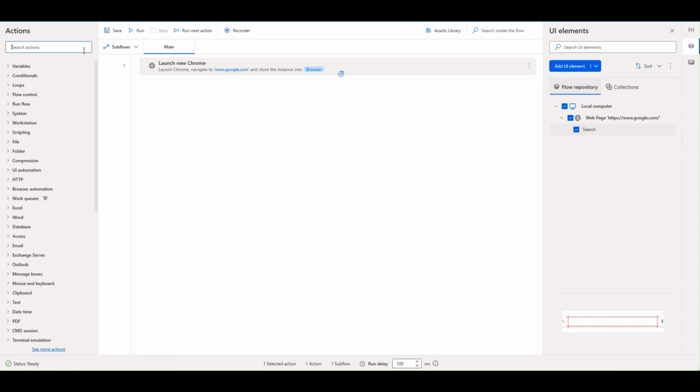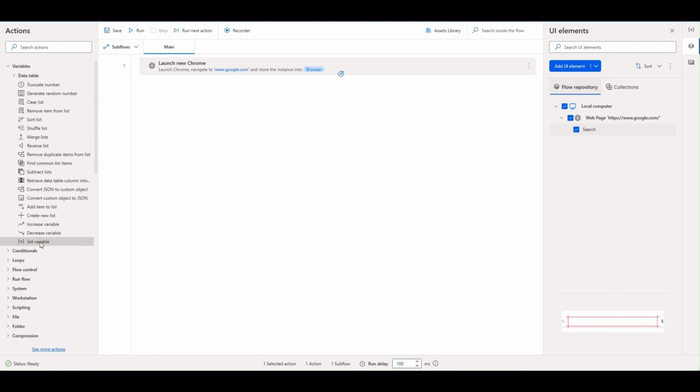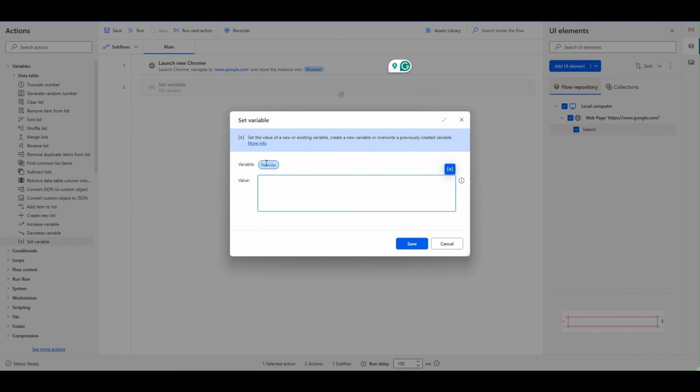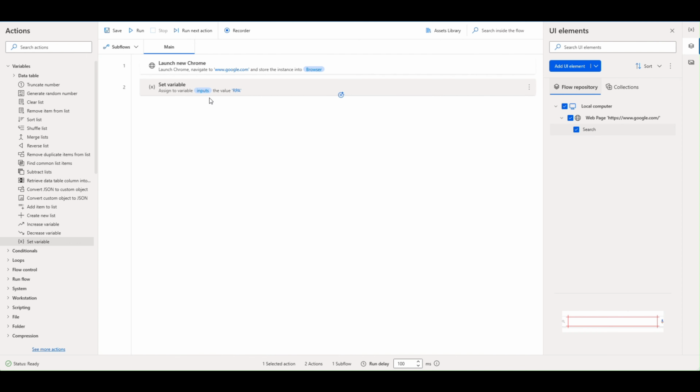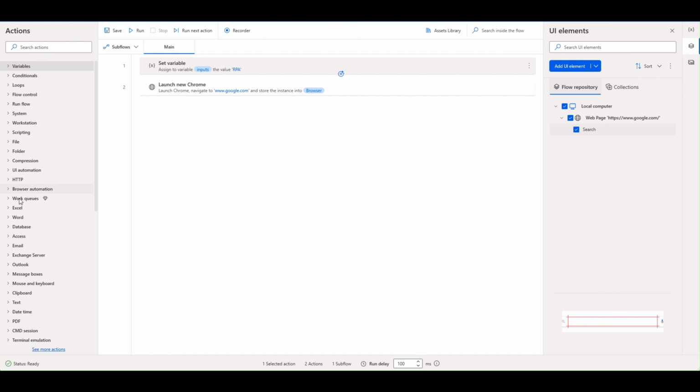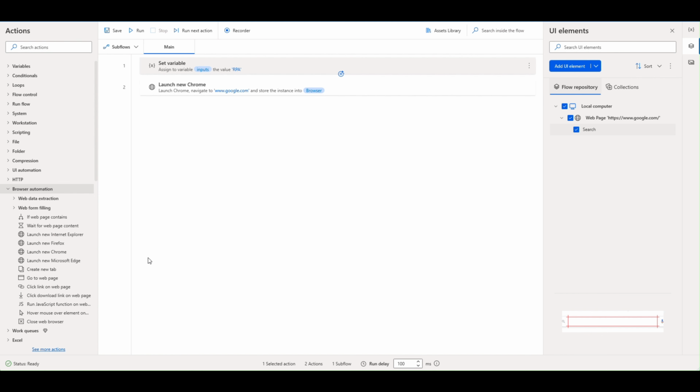So I'm going to create one variable. I'm going to change this name to inputs. The value should be RPA. I'm going to move it on top and choose browser automation, then go to form filling and choose Populate text field on web page.